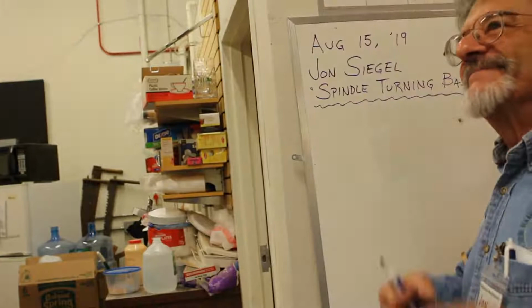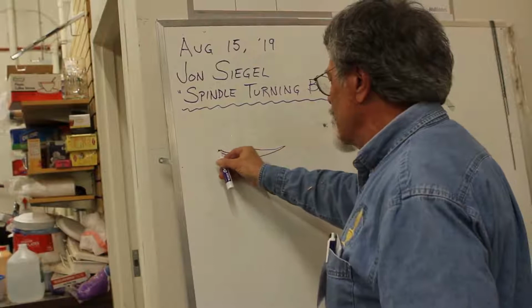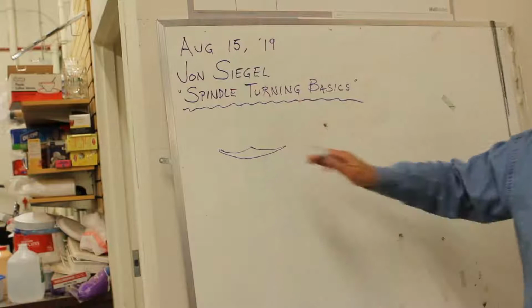You know, you can learn a lot from chips. I mean, I did say that it's not what you take off or what you leave behind that counts. Okay, I still stand by that. But you can learn a lot from examining chips about the cutting mechanism, exactly what the chisel was doing. So that chip looks like this. That's what the chip looks like. It has a very horizontal orientation. So you may ask, and I'm going to try to elaborate on what's important about this.